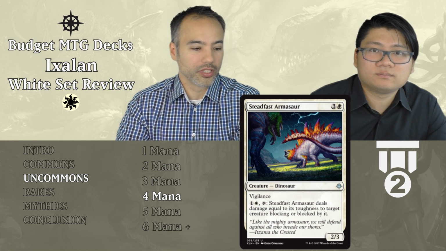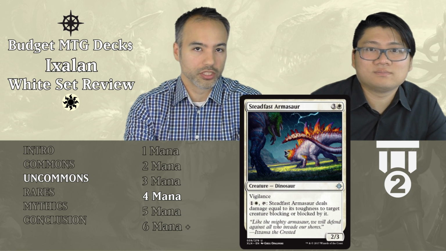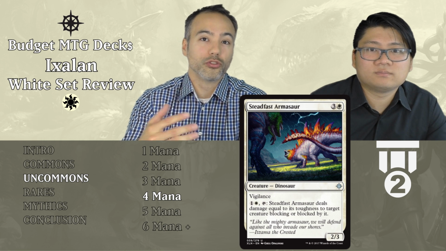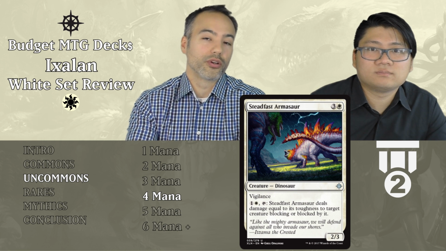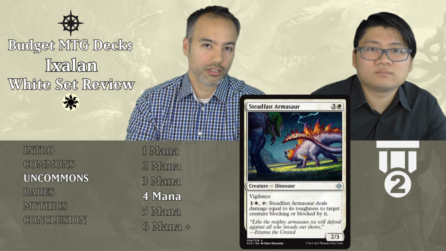Because if you attack with it, it has vigilance, so you don't have to tap it, and then somebody blocks with their 3 toughness creature, and then what you can do is pay the mana, tap it, and then you're dealing that 3 toughness damage, let's say, before the combat damage. So you can essentially kill that creature before it has a chance to hit you.